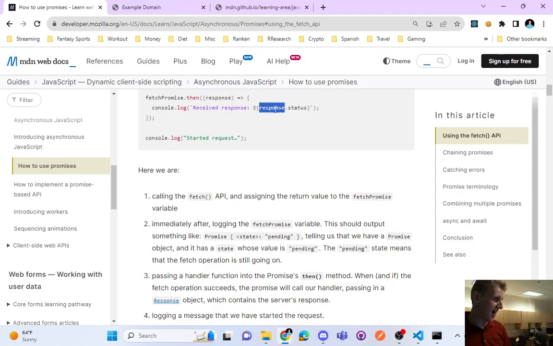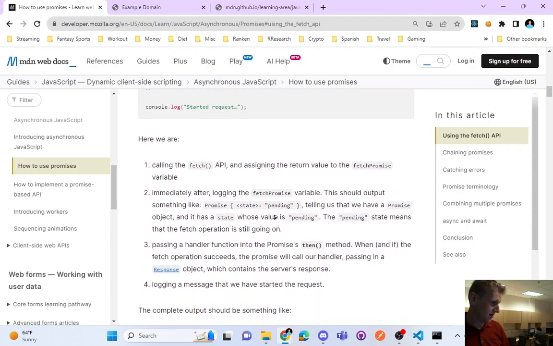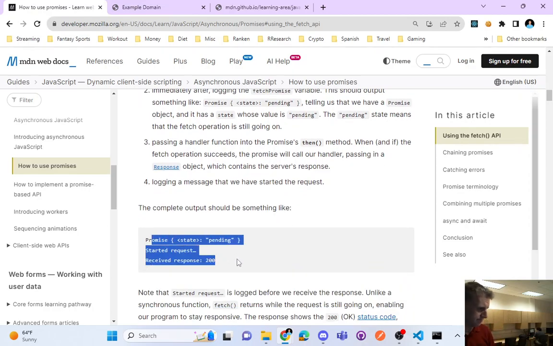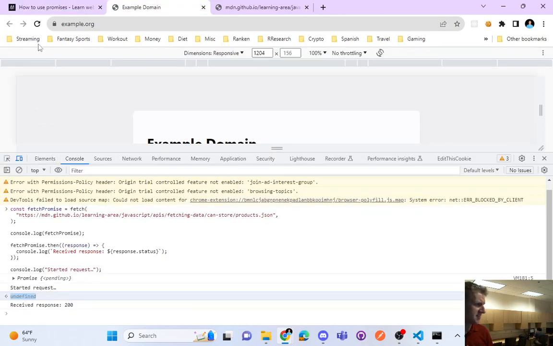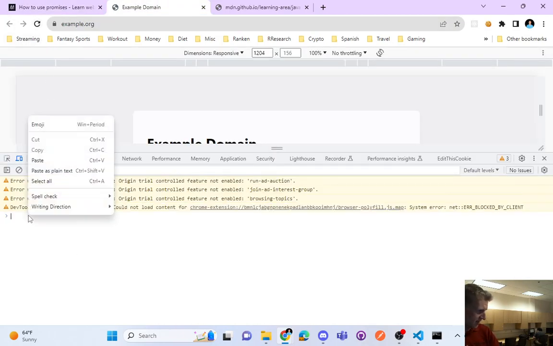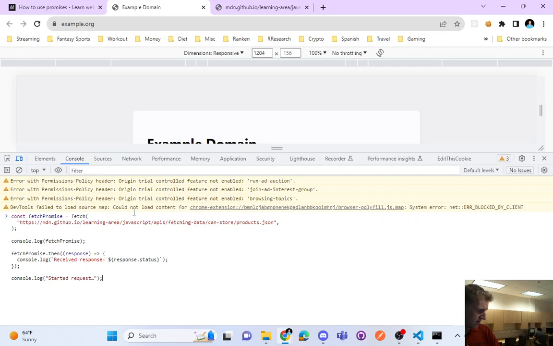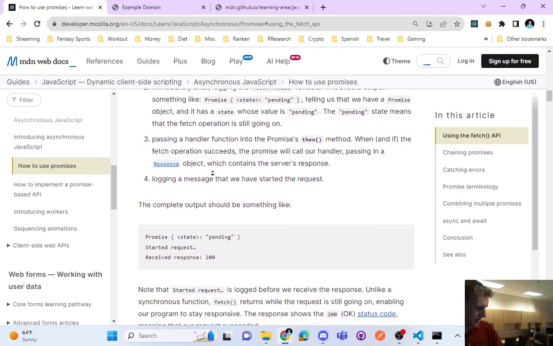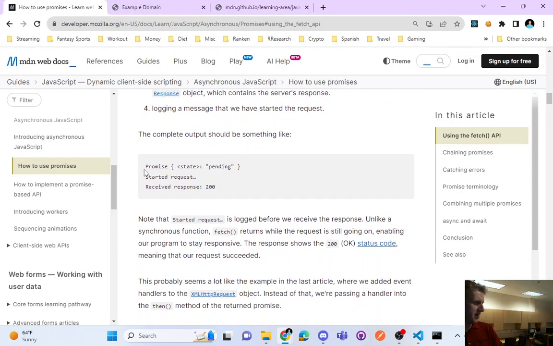And that response object has a status of 200. So you see here, that's the output. Again, kind of interesting. Not exactly what I got, because I got this extra undefined, which is not necessarily important, but I also don't know where it's coming from. That's a little intriguing, but that's okay. Results may vary, but we got the theory, right? That's the important part right here.